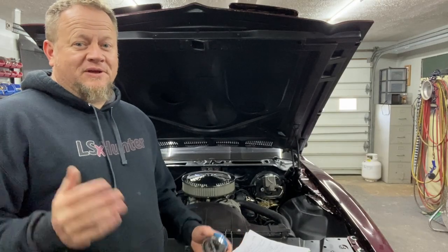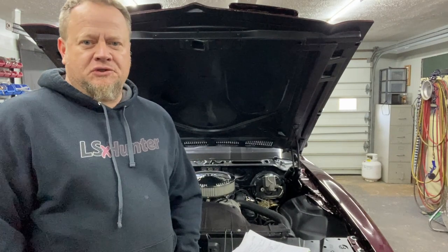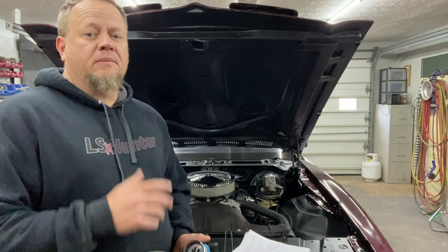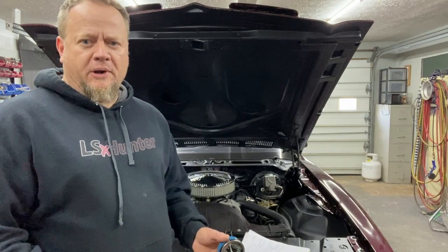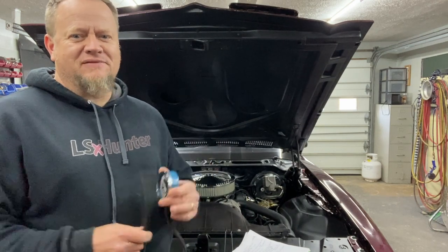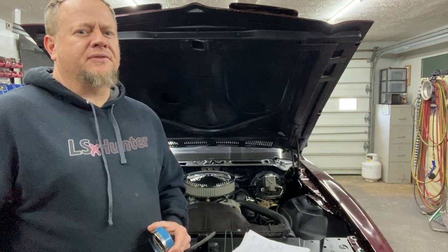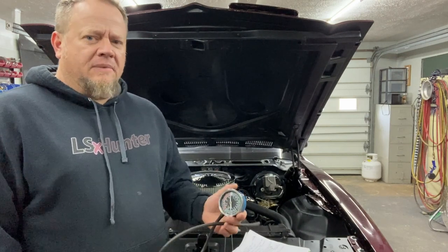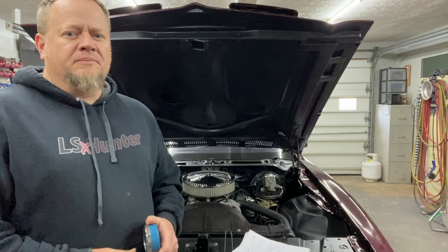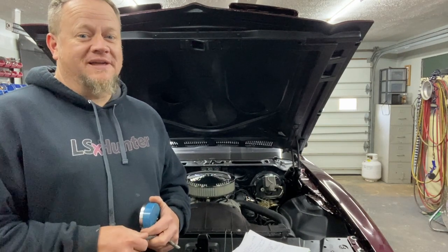So I'm really hoping that Cliff did me right. The distributor curve should be good and the carburetor should be set up right. I mean, he knew what kind of setup I was putting into this car, so the carburetor should have been built appropriately. And I have tuned this carburetor many times this summer using a vacuum gauge, trying to get everything just right. So I'm pretty much ruling out the carburetor and any kind of issues with the jetting or a lean condition. I don't think Cliff would have messed it up, but I'm hoping that's not the case.